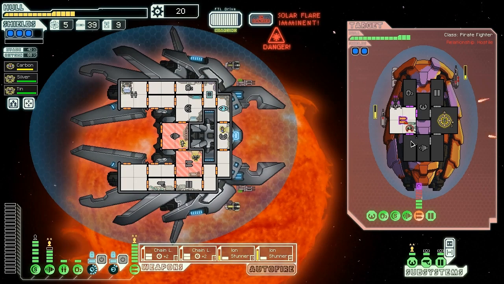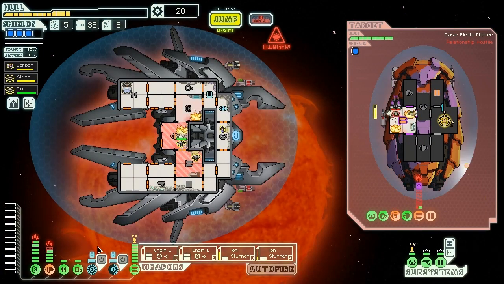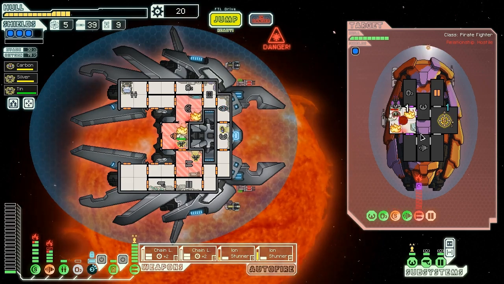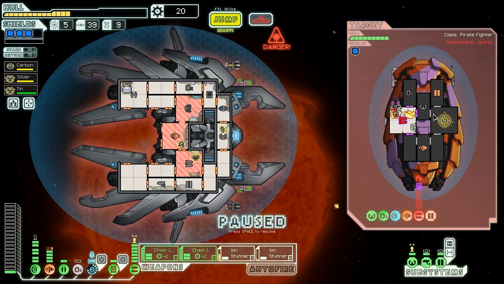Lay down some more fire on them. They no longer have shields active, so that fire wrecks them. It sets our shields on fire, and that's okay, because we can just vent the room, and that'll go down pretty quick. Ion Stunner combo should keep them disabled eventually. It's very slow, but it gets the job done, which is fine with these chain lasers, which are a bit slow as well.